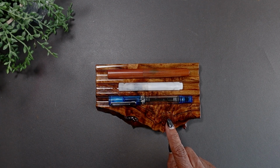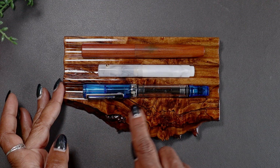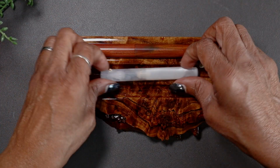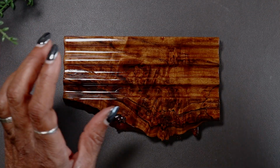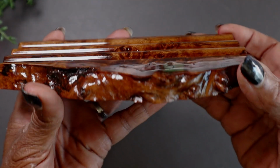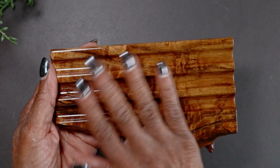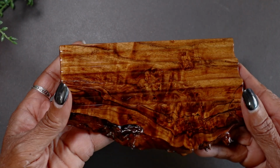Let me come in just a tad bit closer. Because of this area right here. That is, oh my goodness. Let's put these away so I can pick this thing up, because this is too gorgeous not to handle. Oh my goodness, right? Oh my goodness. Look at that gorgeousness. Isn't that beautiful? Oh my goodness, Roger, you did such a good job, man. Dude. Oh my goodness. Anyway, so there is that piece.